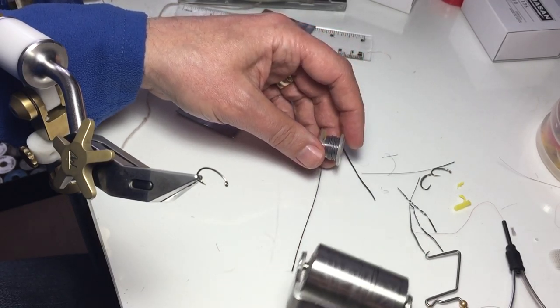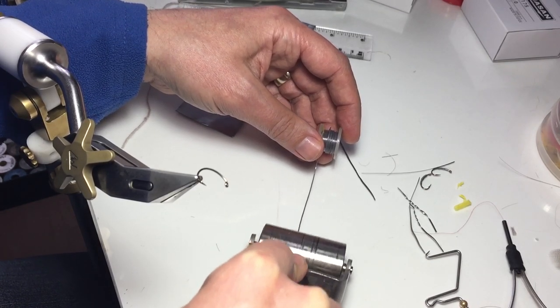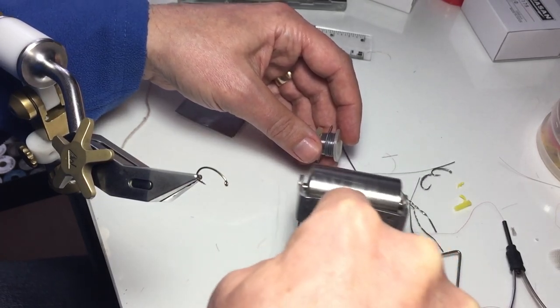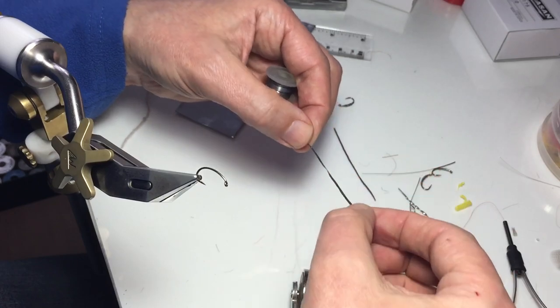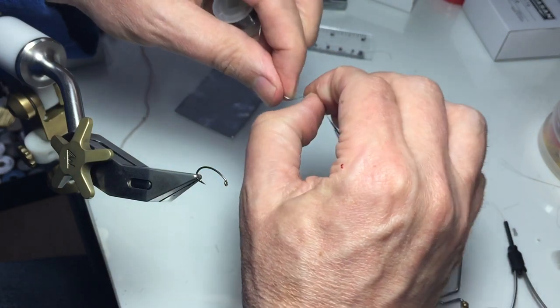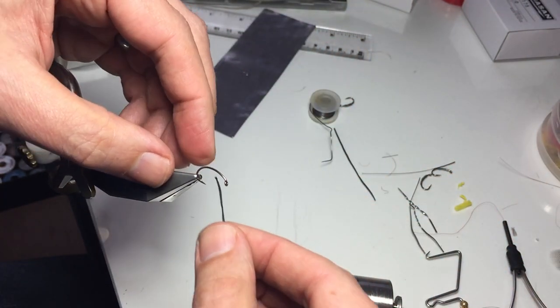Just basically lay it on your desk, keep it on the spool, and then using the seam roller just work it up, take it through, and then deform the body. As you see it's flat — where it was round — then break it off and you can attach it to the body.